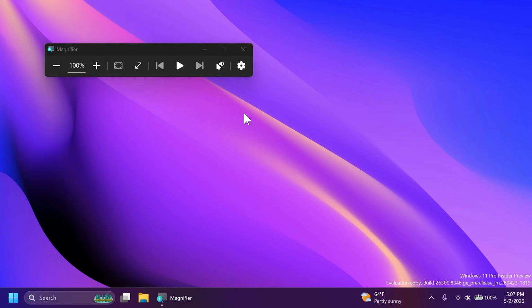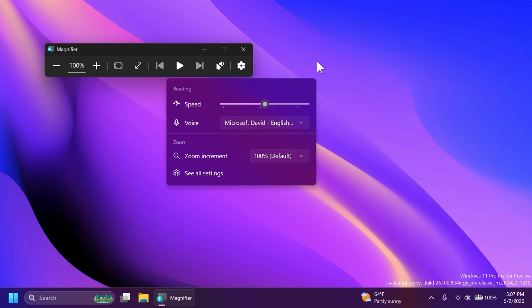Magnifier now gives you more control over how you zoom, and basically you can now type an exact zoom percentage directly in the Magnifier toolbar to get the zoom level that you want right here. Or you have this settings section where you have certain presets, and here you have a lot of different presets. For example, Microsoft added some smaller presets that allow you to increment or decrease the zoom level, and you can basically jump to common levels in a single click.